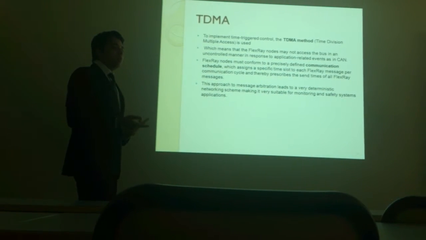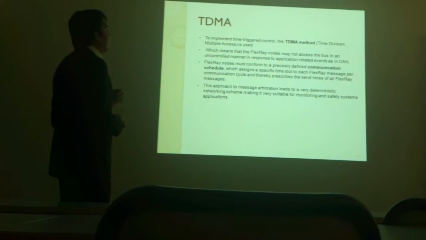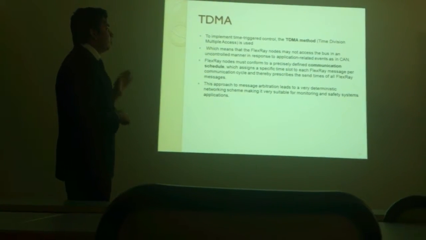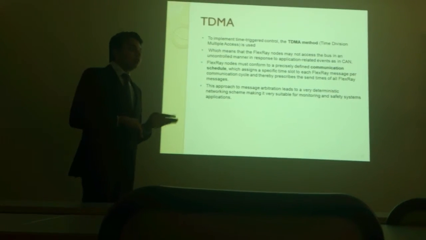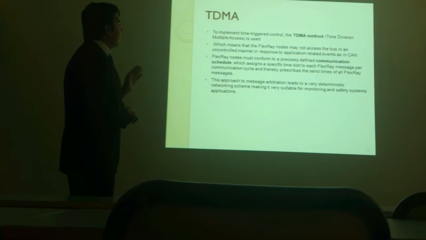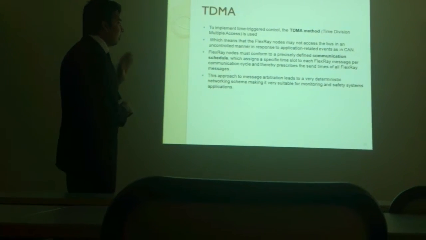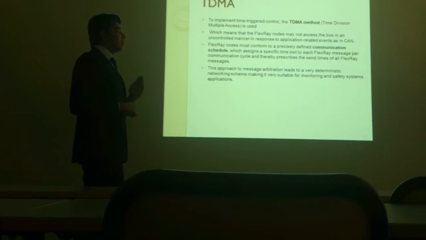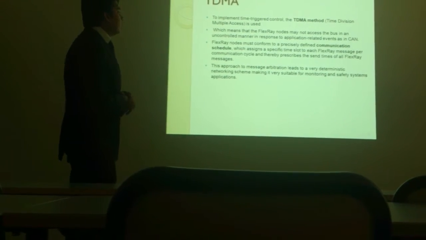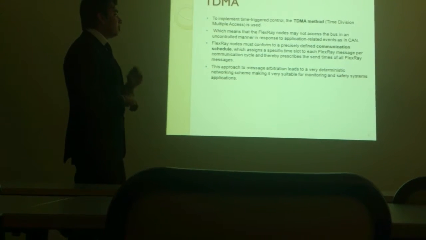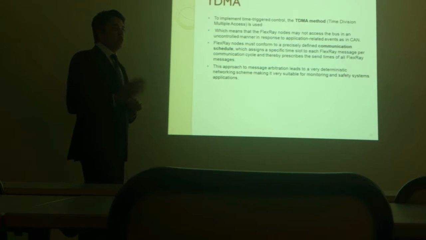Okay, FlexRay nodes. In CAN, this approach is not followed. It's totally event driven. But in FlexRay, nodes must conform to a precisely defined communication schedule, which assigns a specific time slot to each FlexRay message for the communication cycle. This approach to message arbitration leads to a very deterministic networking scheme. So you can determine the next node that's going to transmit. That's one more advantage.